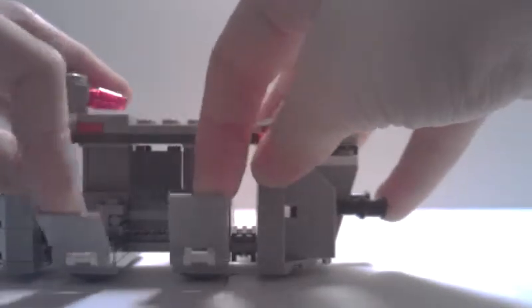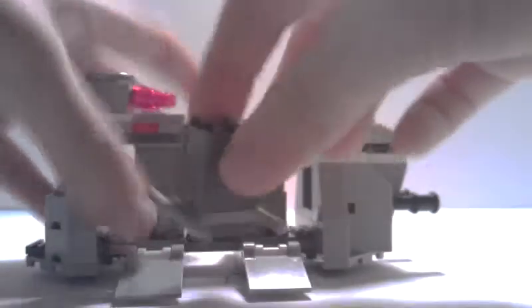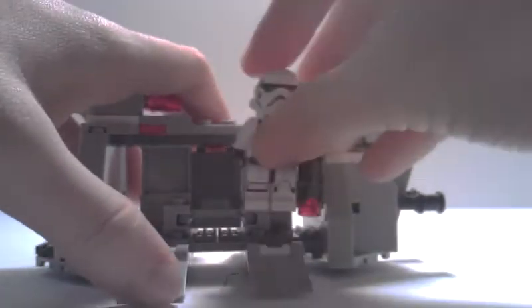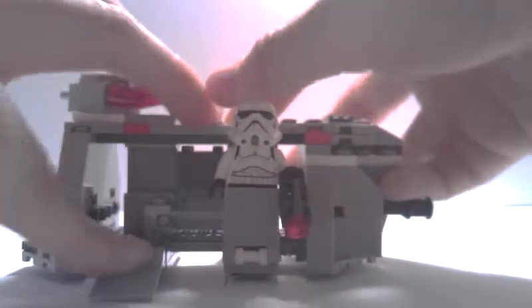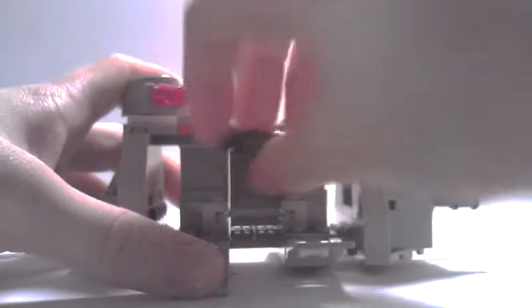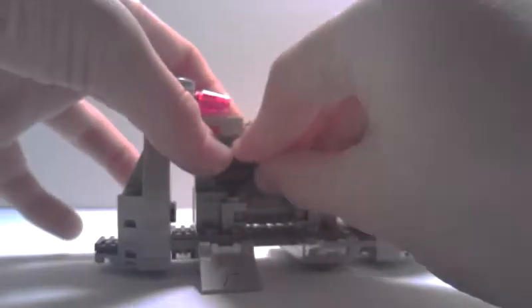On the sides, these two little flaps go down so that you can slide out this ammo rack, which holds four little extra ammunition for the Storm Troopers. You can slide that back in really easily. Storm Troopers fit very nicely in here. In addition, there is a reason for these little open studs right there — you can see that these little blasters will fit right into them, and then you can put the Storm Trooper in too.